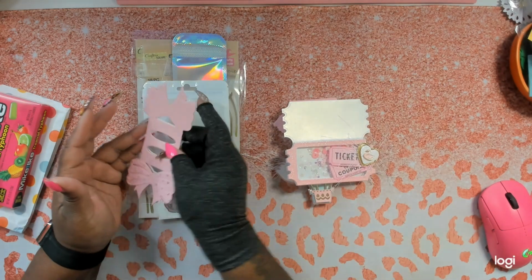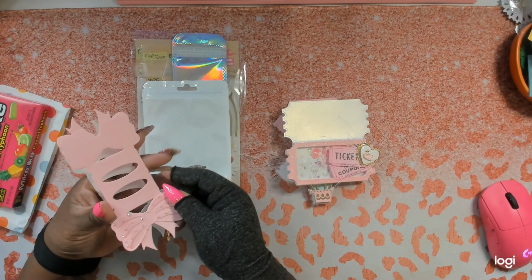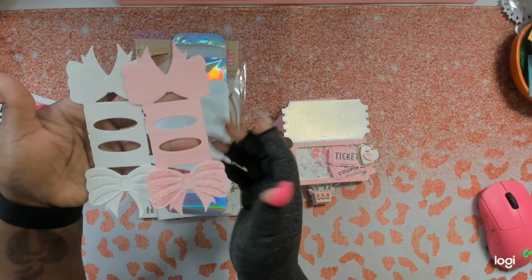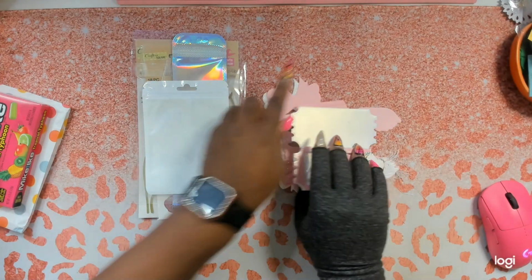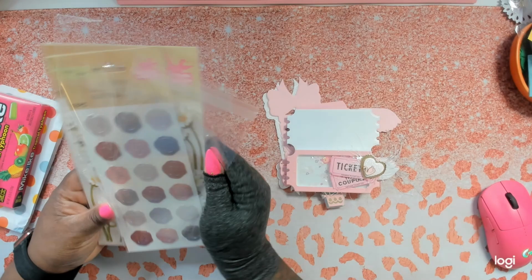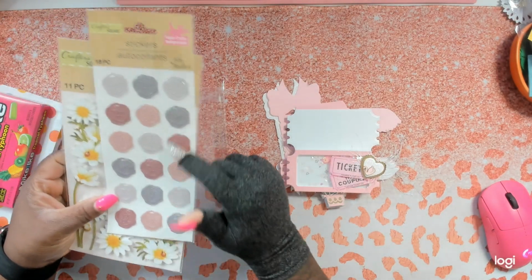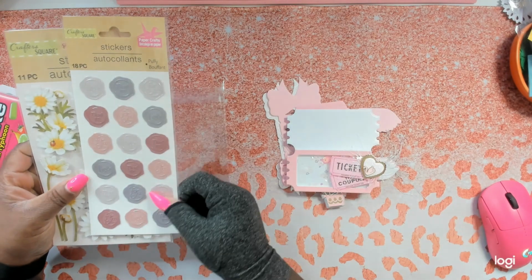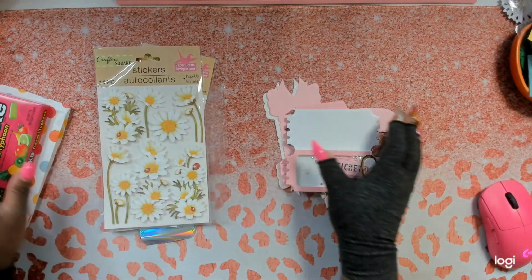And then we have two bow back toppers. And she's put bling on the pink one. Oh, and it's double layered. And then you have a white glitter one. Gorgeous, gorgeous, gorgeous. Thank you so much, Lacy. And then it looks like you've got some more. So here's your bags. She's gifted some wax seals. I love it. I have some similar to this, but they're all one color. But they came from Daiso. So thank you for this. And then some flower stickers. Thank you so much, Lacy.